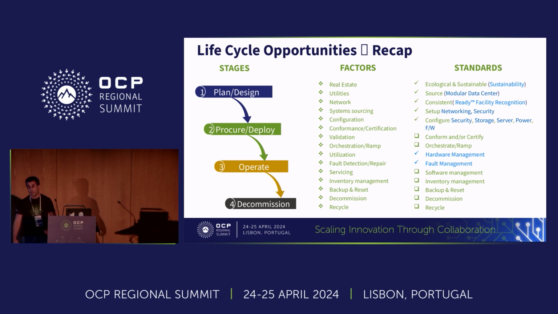And what is a life cycle? We can say in time that there are some phases that we can identify, like planning for the building, planning for the servers, planning for the equipment and the facilities, procuring it, getting in touch with the supply chain, with our vendors, doing all the market research that's needed, so the deals needed. Then there is, of course, this big operation phase where all this equipment, all this investment is returning back to you. But that doesn't stop there. There is some phase where you need to change your equipment or stop doing that, and you need to decommission, and that's also some effort that needs to be taken into account.